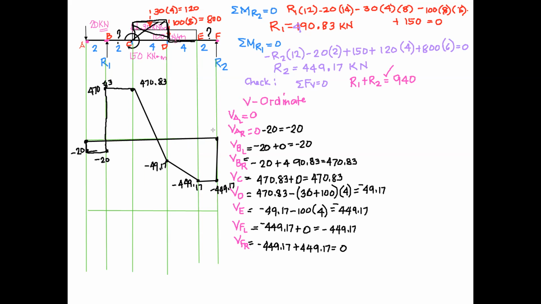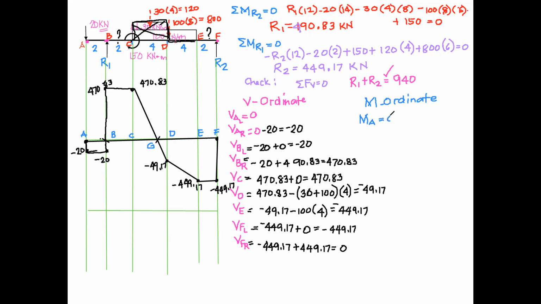Okay, our shear diagram crosses the reference line dalawang beses. 1, 2. But one of them is already a change of loading. So wala nang dagdag doon. The change of loading that we have to consider are A, B, C, D, E, F. And isa na lang, G. Yung B, di na kasi change of loading na yan. So when I go to the moment coordinate, I go and analyze my moment at A.